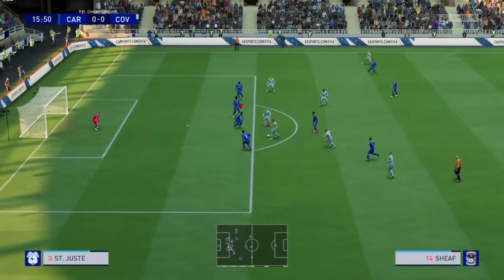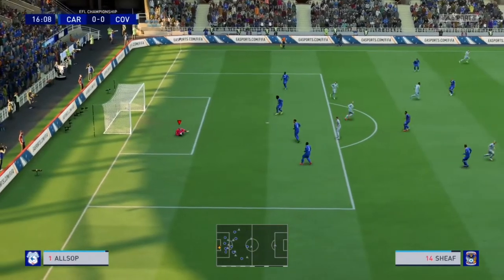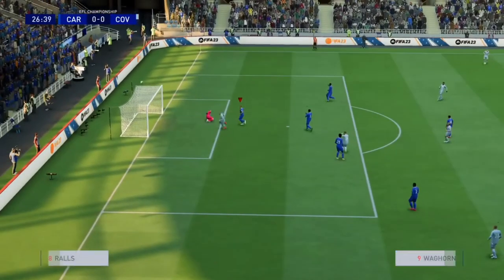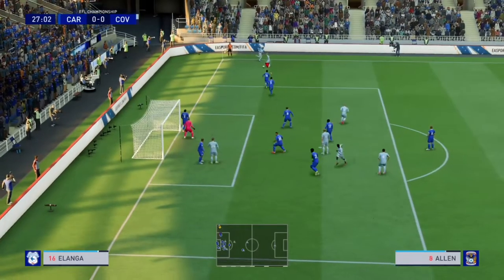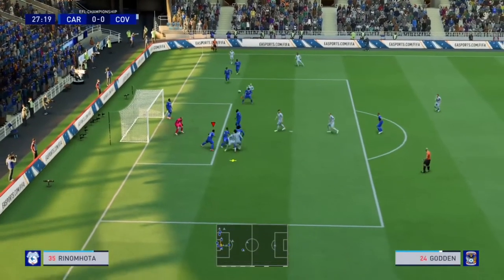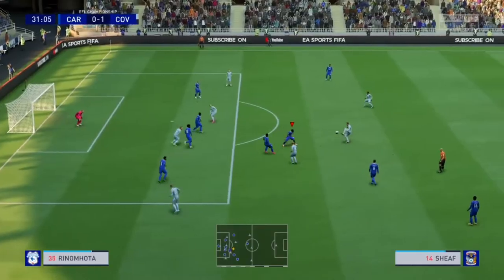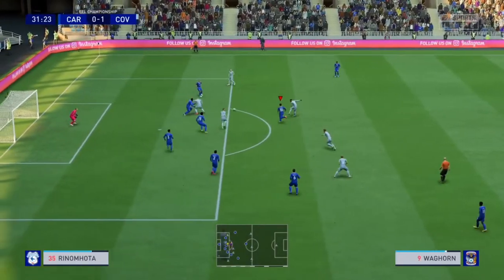So they have a chance here. They shoot, it's saved by the keeper. Godin will have a shot, saved by the keeper again. They have a corner here, they cross it into Godin, and he will score, and he makes it 1-0 in this game. So we're not getting off to a good start.